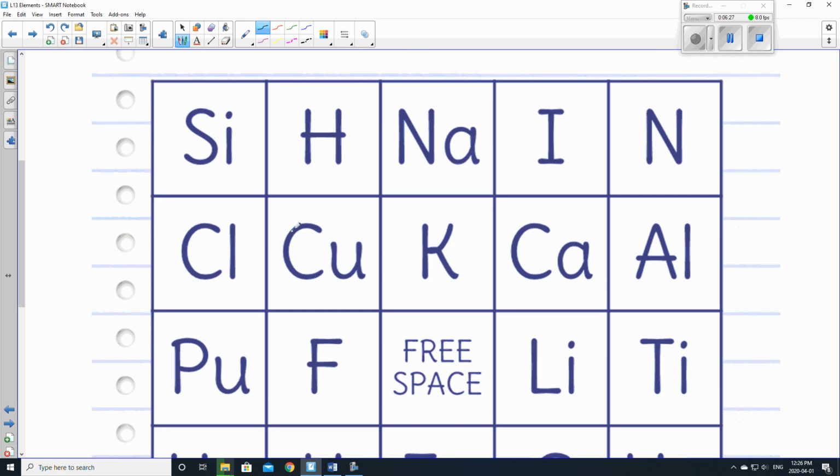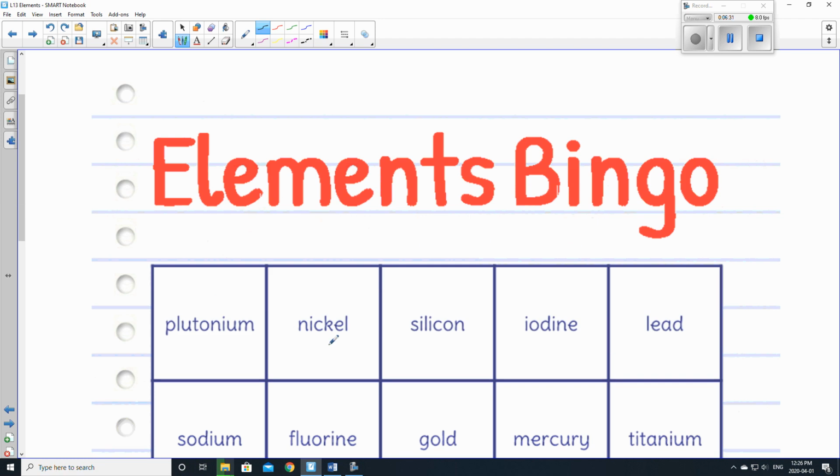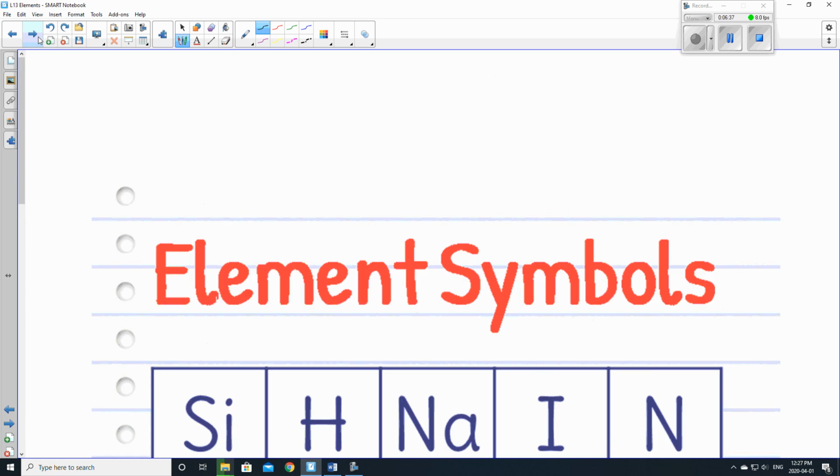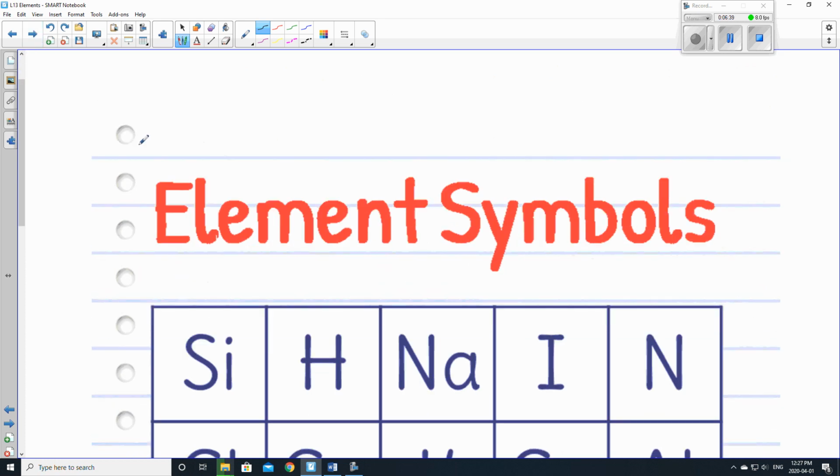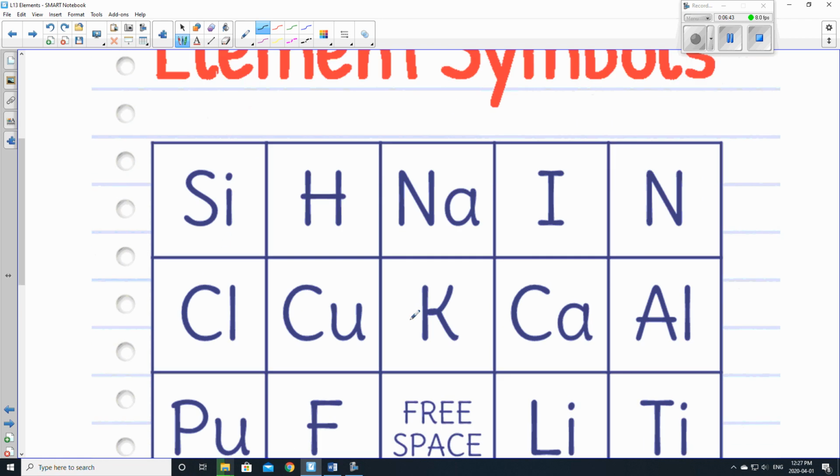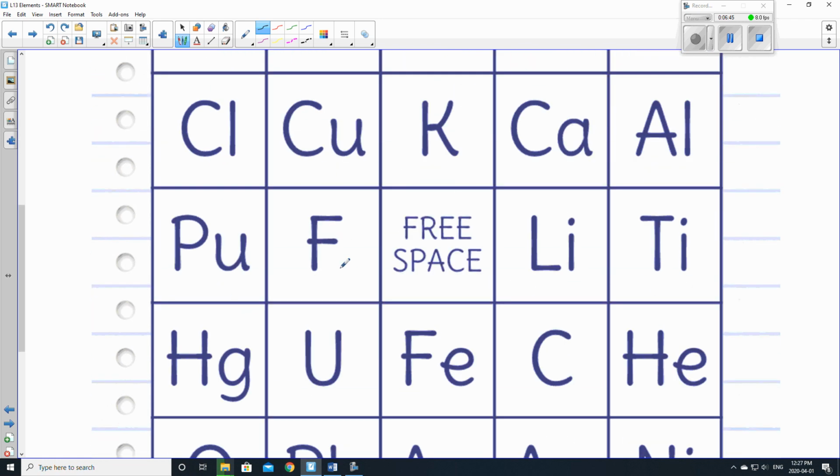So then now you practice backwards. You've practiced first recognizing the symbol, and then you can choose out. You can memorize what the names are, and then now you go backwards. You can choose from the other stack where it has all the element names, and then from the element names you have to recognize the symbols. So have some fun with this with your family members.